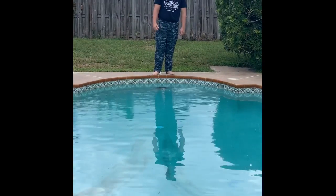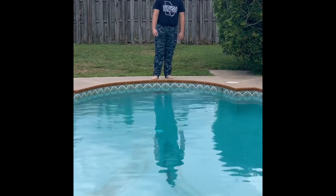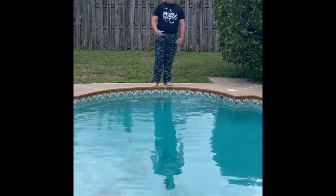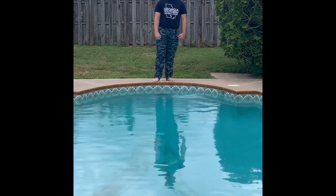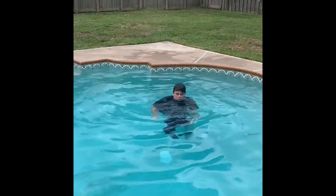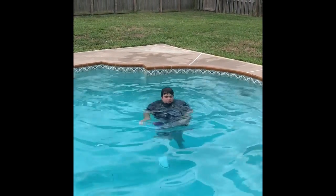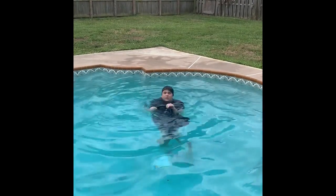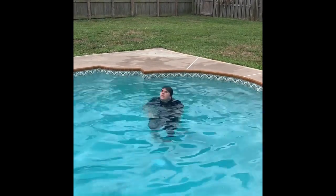We're in a deep enough area that you can tread water, so that it becomes a little more challenging and realistic to what it would be like if you were actually needing this flotation device. Now it's time to get in the water. Once you're in the water, you have to take off your pants, and then make sure to re-button everything and zip it up.